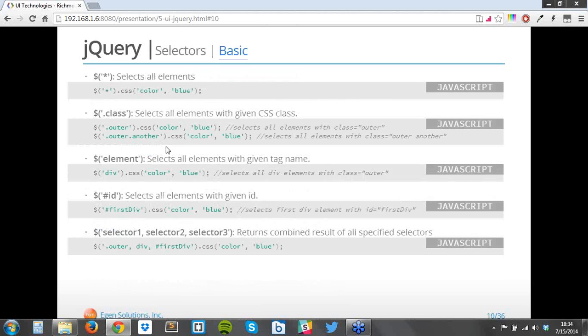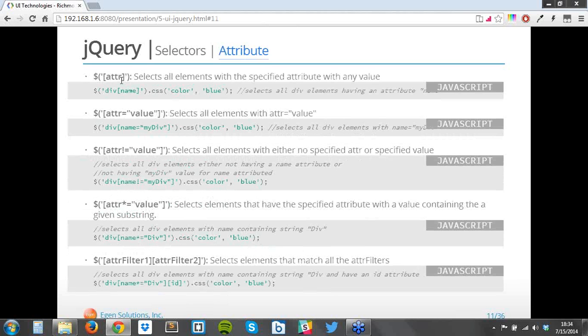What else? Then we started talking about selectors. So we went through the basic selectors. We covered a few of the very basic ones, including universal, class, element, ID, and of course we saw how to get a combined result from multiple selectors. So just use comma. Then some attribute selectors, depending on whether you are talking about only the attributes, or if you are even comparing a certain value for the attribute, or not equals to, or contains this string in the attribute value, or even an intersection of the selectors. That can also be done if you don't put anything in between. So no space, no comma, then it becomes the intersection of those selections.